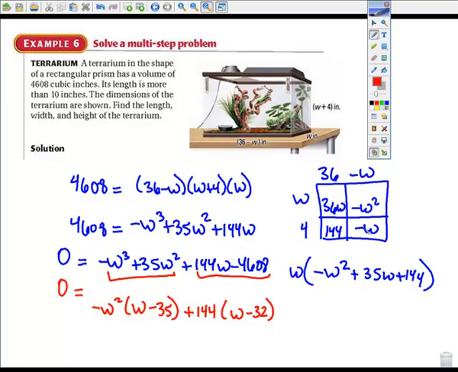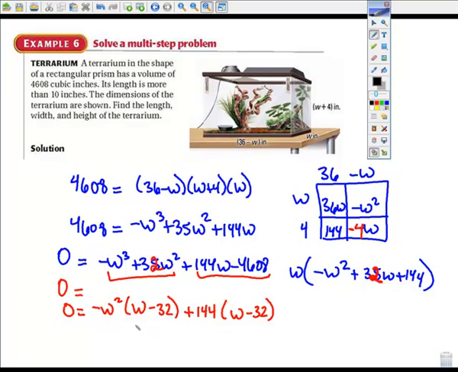Alright, I went off camera for a while. I see that I made a mistake. If you caught that mistake earlier, then bravo. This should be a minus 4W in here, which makes this a 32W, so please overwrite these. And when I do that, this gives me a 32W squared, which makes ultimately this right here minus 32. So go ahead and fix that. You can pause me, but you need to fix that so that we can actually move on with this.